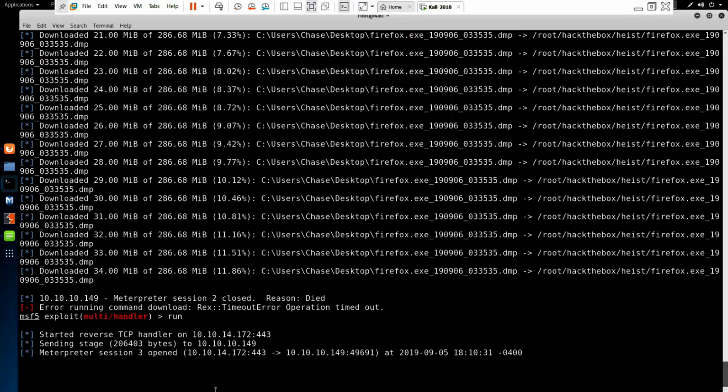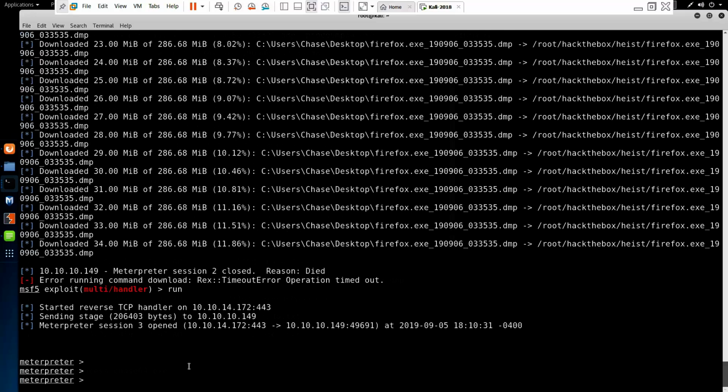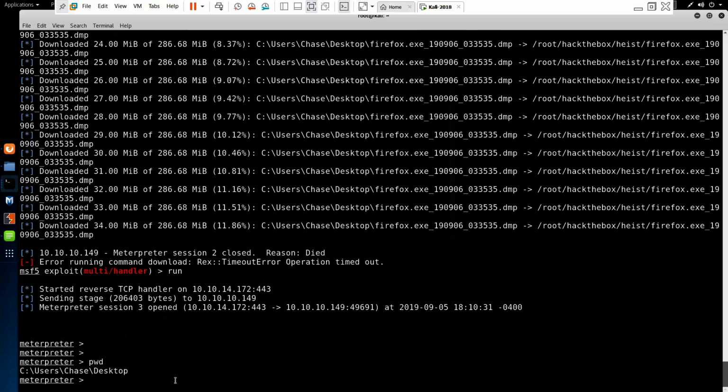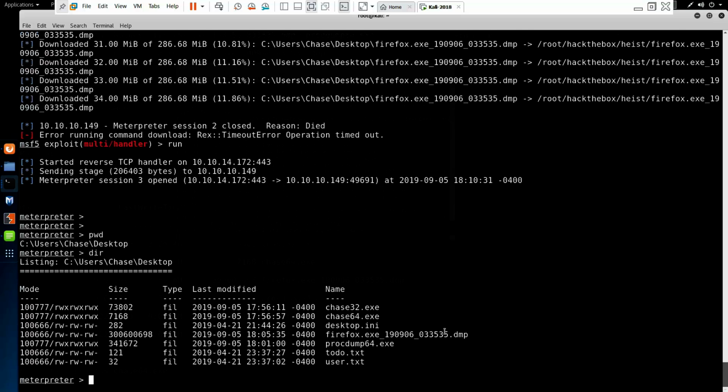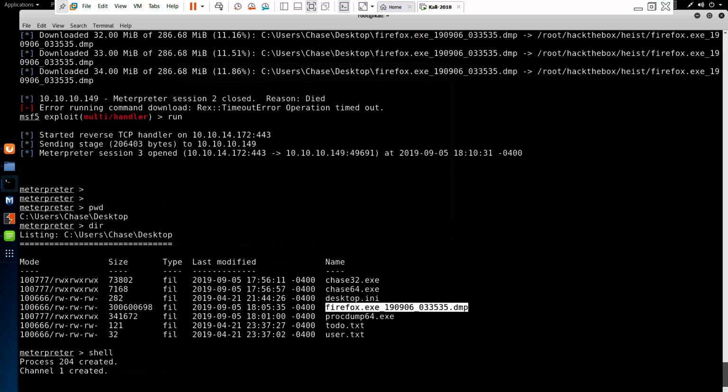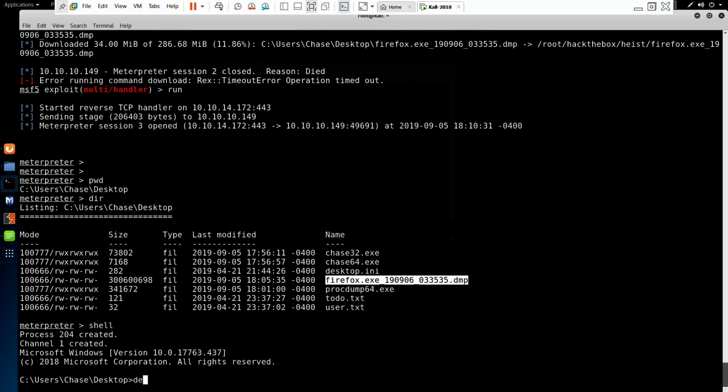Should drop us into a shell. Okay, there we go. Do pwd, run this desktop, do dir. We could see the initial process here. So we could just drop into the shell. So do shell. So we could delete the file.